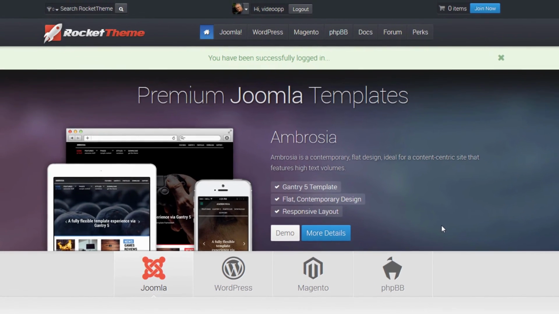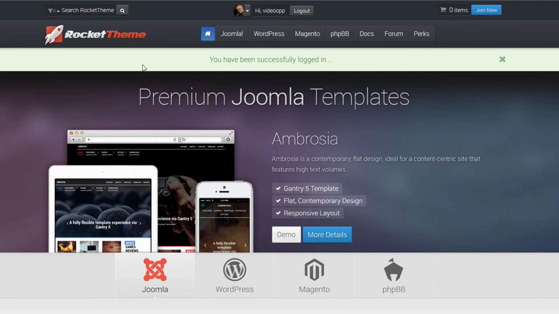Just want to point out a couple of things at the Rockettheme website itself that you will probably find very helpful from time to time. And let's say you're working in the middle of the night on your website and you come up against a brick wall. You just can't figure out how to do something. It's just not playing nicely with you. And maybe it's a situation that I haven't addressed in one of our tutorials. And so you're just wondering what to do, how to get some help.